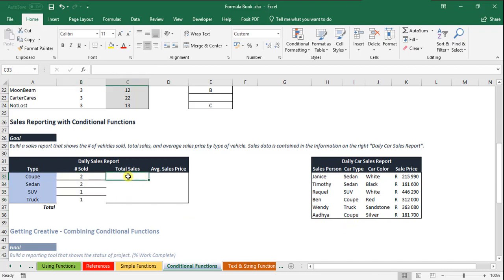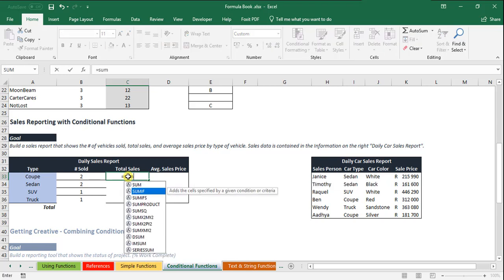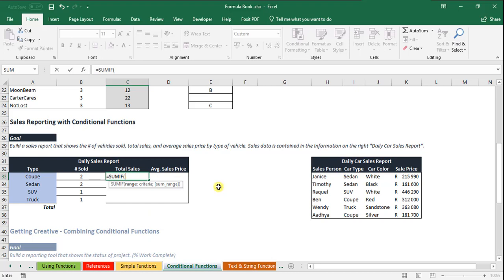Alright, total sales. So how many coupes were sold? So equals SUMIF. We're going to select the coupe option. Again, I'm just going to put an absolute reference on it because I make use of the autocompletion option a lot.